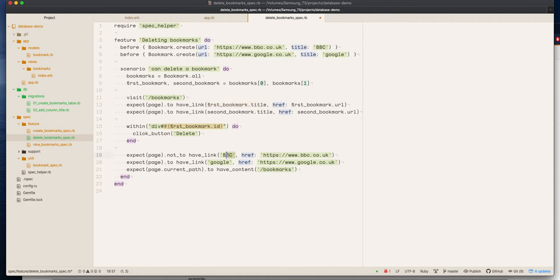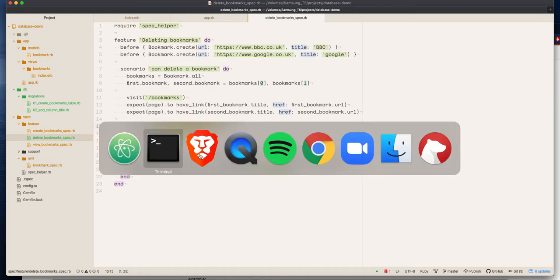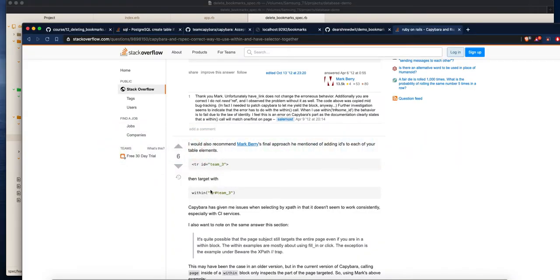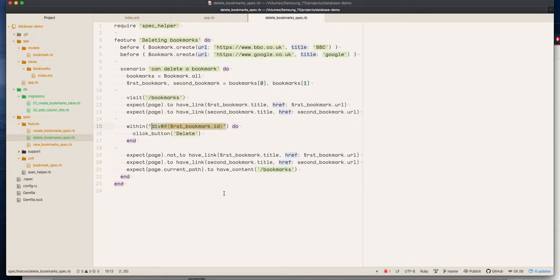Title, or this, but still to have, I guess we can copy the whole thing here. I think that's what I want to do. I'm so uncertain this is the right way to do it, but it looks like I just go within element ID. Well, let's see what happens, folks.